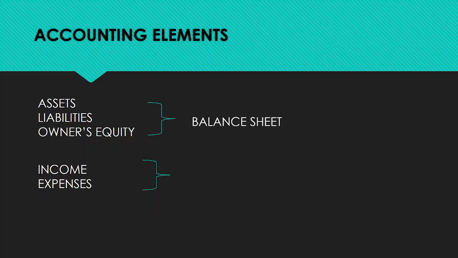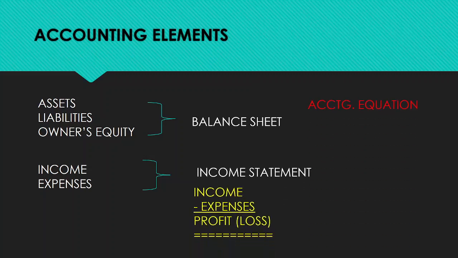While these two, revenue and expenses, are the elements that are directly related to the measurement of performance of the organization for a given period. And a financial statement that has these two components or elements is called the income statement. And we can have in the bottom either profit or loss.